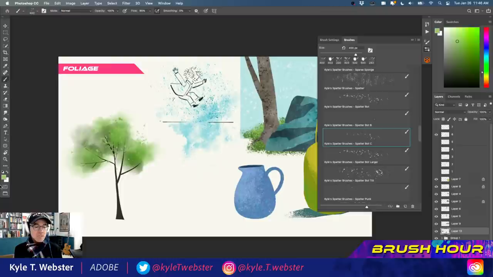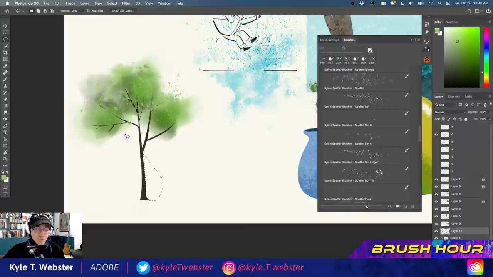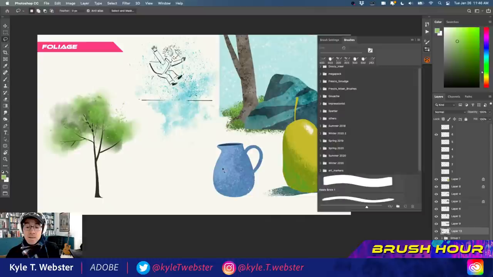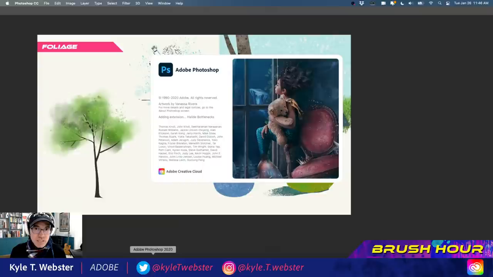You could also, of course, use a spatter brush that actually has a leaf shape, right? That might be nice. And if you want to do that, you can use the concept brushes. I'm actually working on a brush for the upcoming brush set, which I don't know if it's in here. Let's see, do I have it in here? I do not. But I know that I have it in my other version of Photoshop. So why don't we just open that up? Because I want you to see this really quickly. I'm gonna give you all a sneak preview of something. This is gonna be pretty cool. And then we have just enough time for our seventh and final tip. And you're gonna enjoy that.